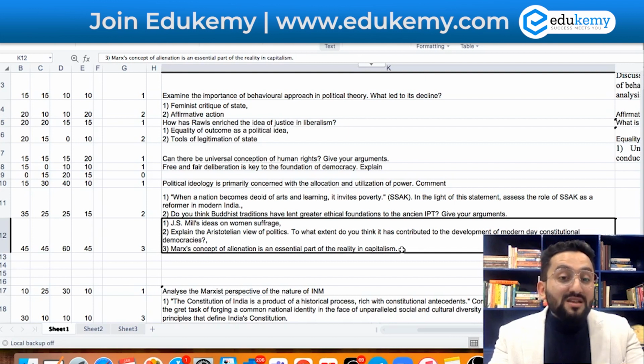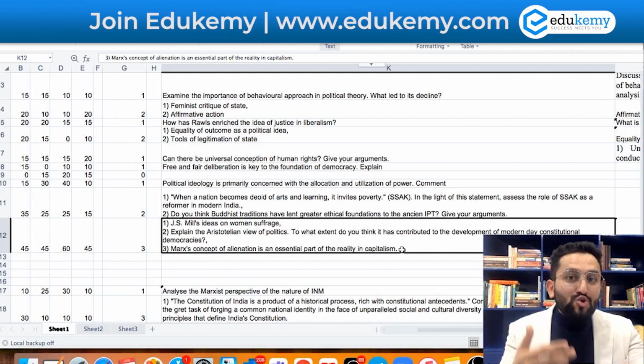When it comes to Marx's concept of alienation, Marx is giving the concept of alienation at which levels? Do you think Marx is giving the concept of alienation at the level of the production process? Don't you think capitalism is also designed on this particular line? Your self-worth is gauged on the basis of the value you create in terms of manufacturing, in terms of services. Your worth in society is based on the value you create.